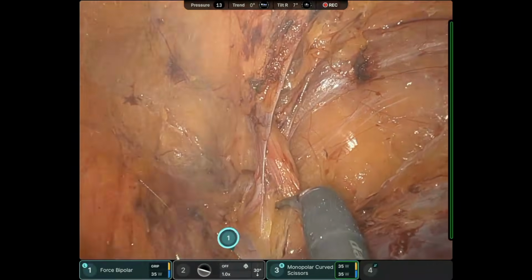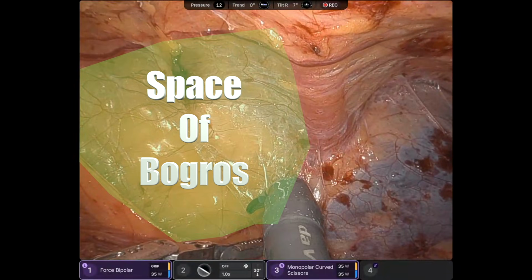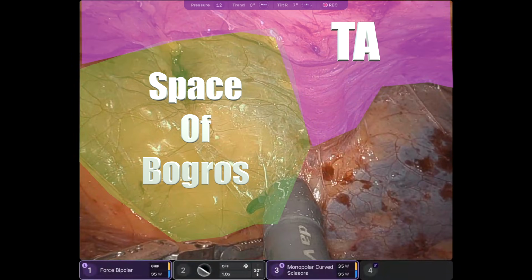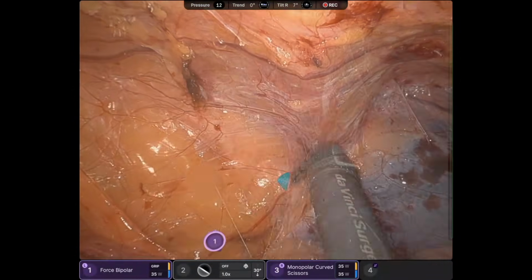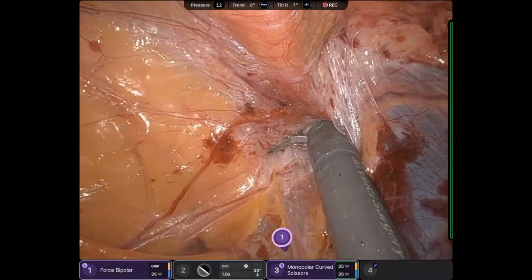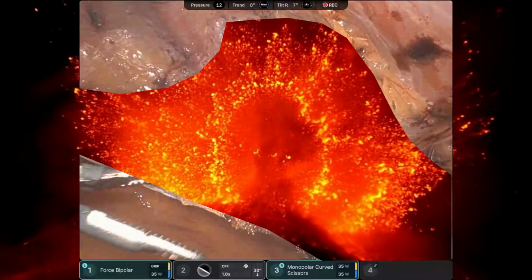This would represent the caudal aspect of my preperitoneal dissection. So you have the space of Bogros, you have the caudal margin of the hernia sac and its relationship to the transversus abdominis muscle. So now we have our volcano sign.